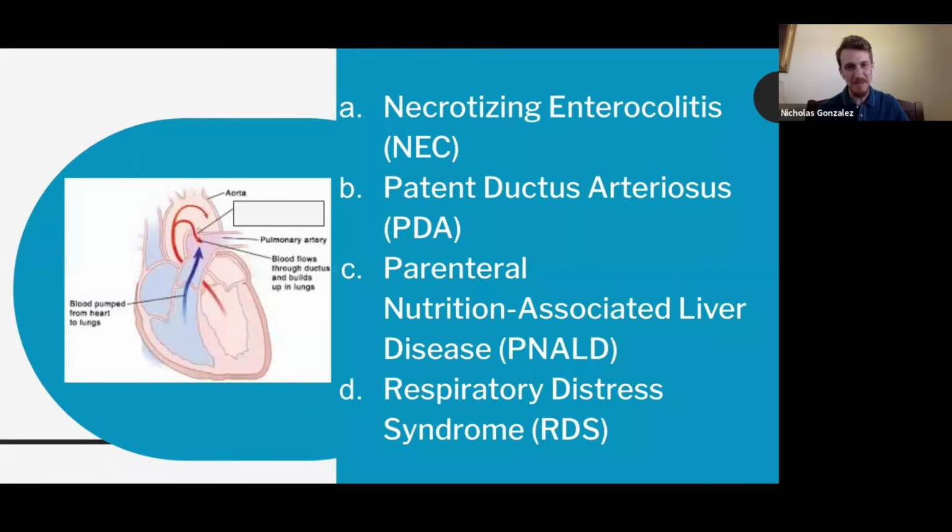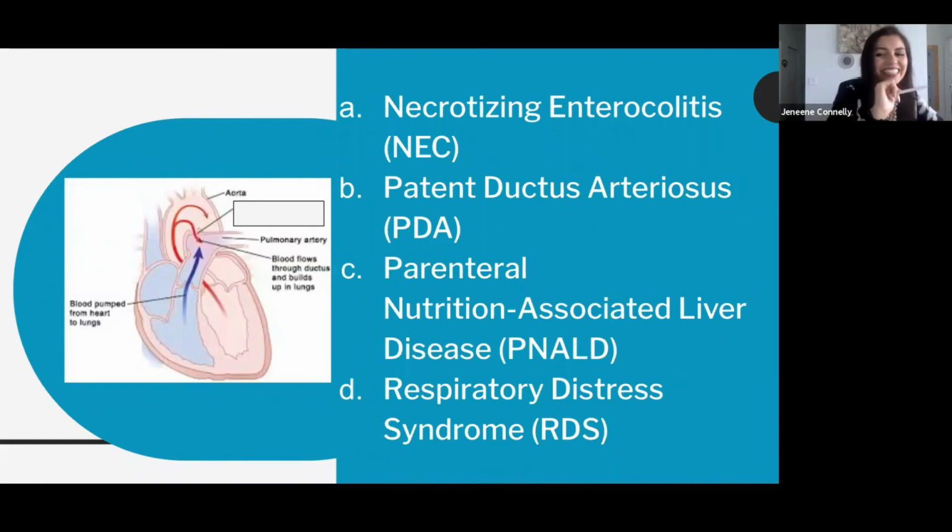Okay. Keyword is opening. I think vessels too is a nice keyword. So we know it's not necrotizing enterocolitis, we just saw that one. I see a picture of the heart, and therefore I wouldn't say the liver or enteronutrition associated liver disease. So it's between respiratory distress syndrome and patent ductus arteriosus. It is arteriosus. You're right.